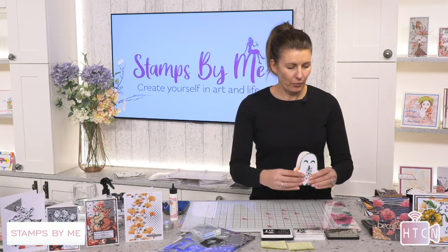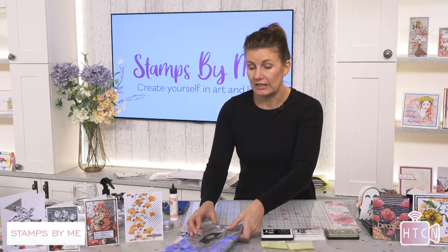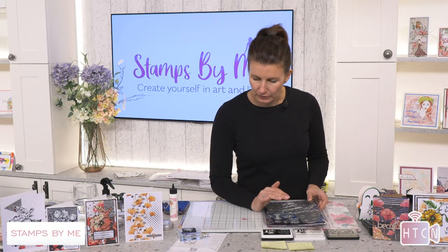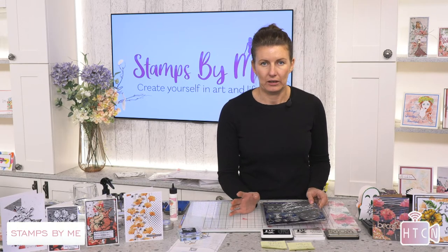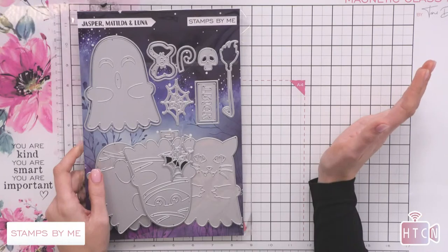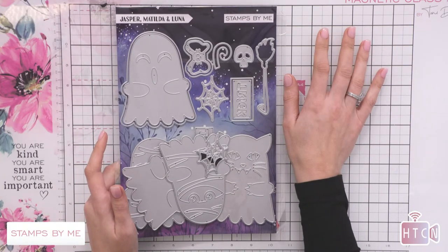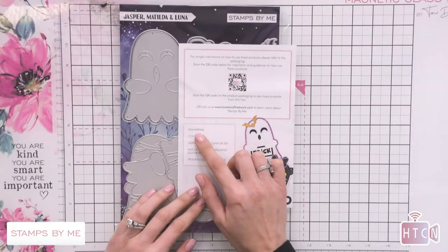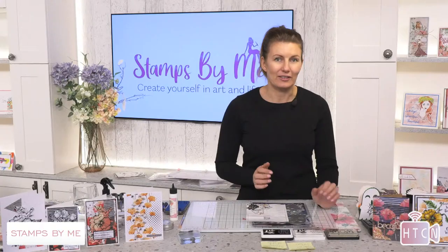So there we go. That one is the wonderful Jasper, Matilda and Luna dye and paper kit. Absolutely huge. The item number for this one is 848566. I think it's about $30. Now, the dye is worth way more than that, just the dye. It's huge, okay? Let's bring in the list before I say it wrong one more time. 848566.